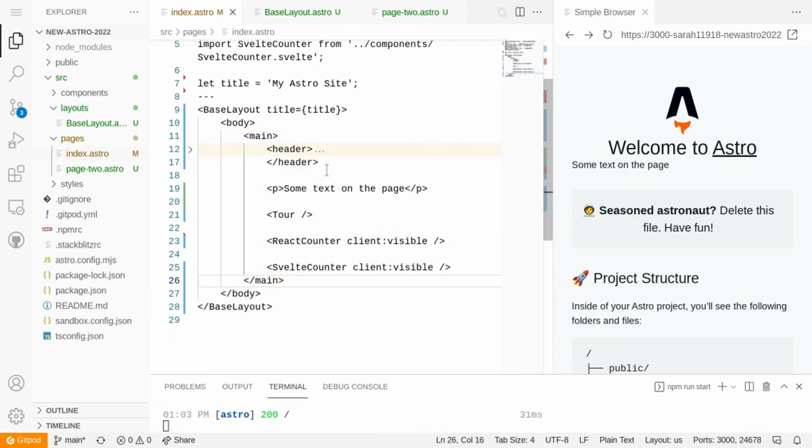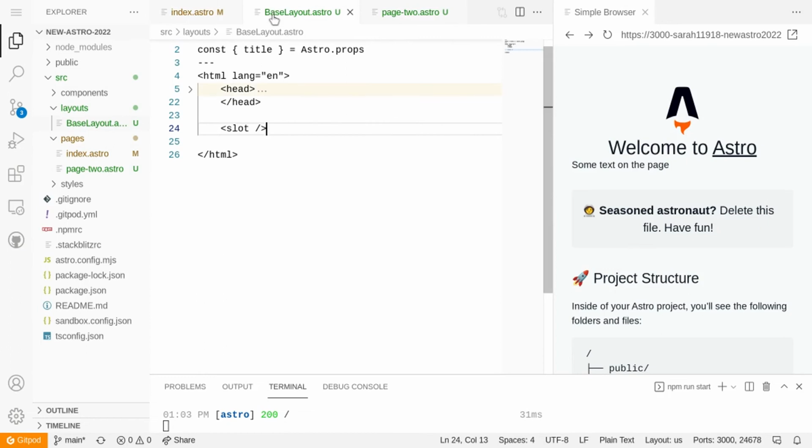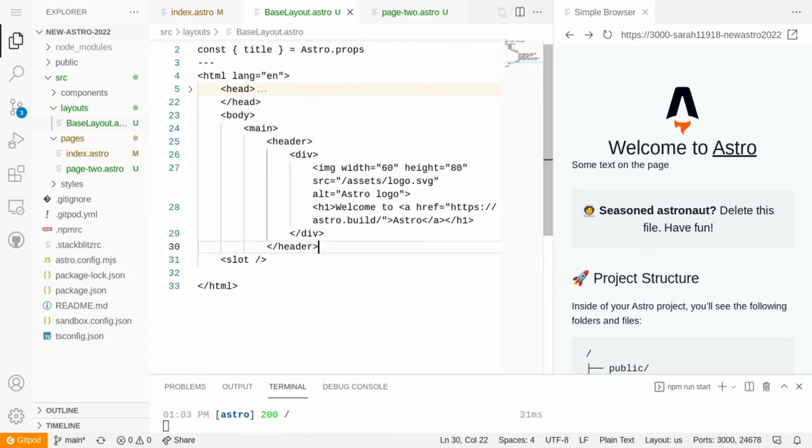So we can again refactor and pull the header into the layout, but by doing so this time we have to make sure that we're also bringing into the layout the main and the body tags. So let's go into here, and after our head, that's where we're going to insert the body, main, and header.